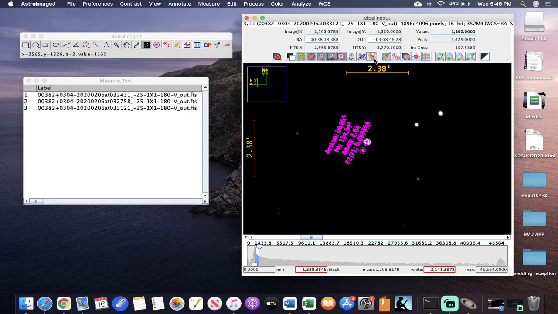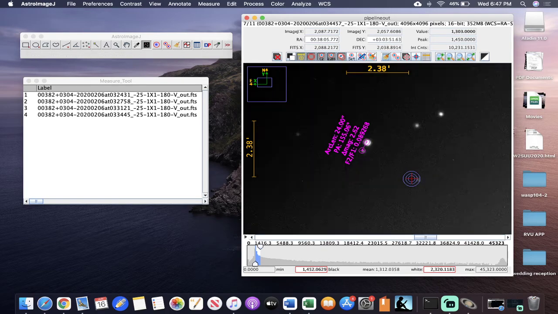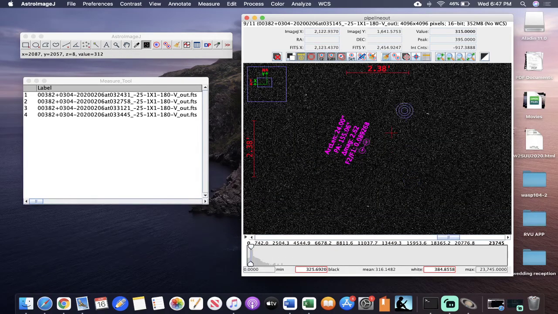There it is. Broom it out to not get in our way. You're going to Command, click, drag. And you're going to do this for every one of your images. Of course, when you get to something that looks like this, we're really not going to want to measure anything here, so just skip those ones.